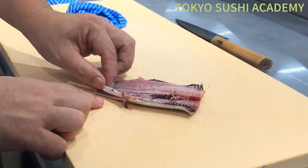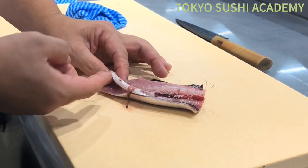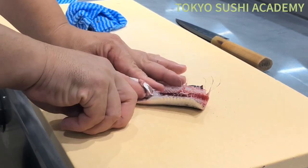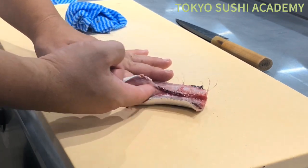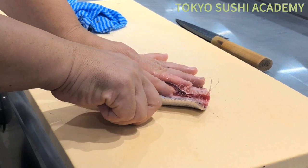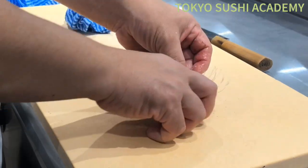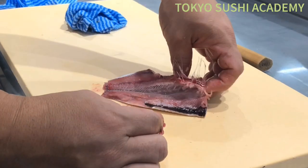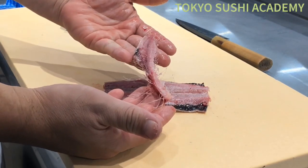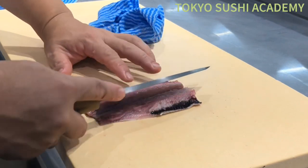We're going to do exactly the same thing for the opposite side. You can apply your finger either way — nail against the bone, or belly of the finger against the bone, either way. Go ahead and slide your finger right above it, right along by the bone. Make sure you're going to slide your finger along by the bones. Then you can go ahead and pull the whole bones. After you fillet and take all the bones off, you can go ahead and trim off the belly part.